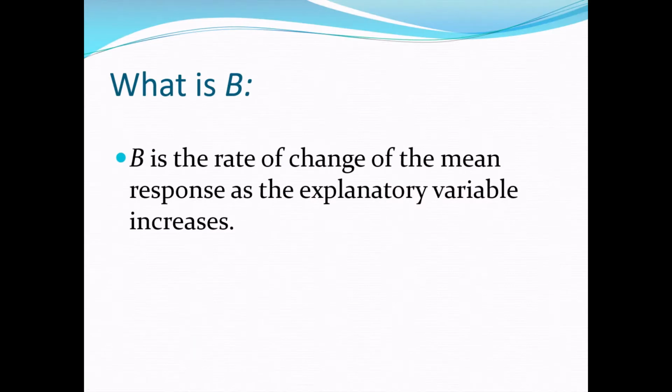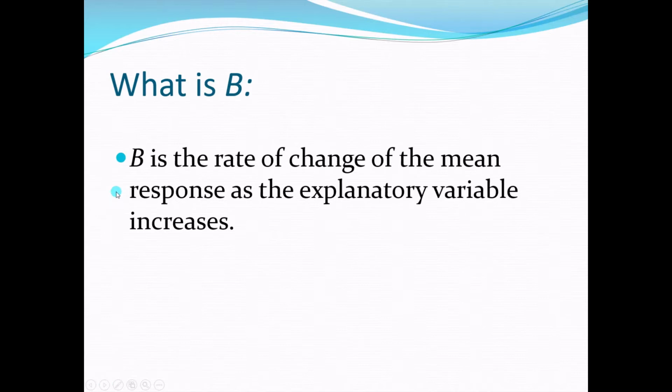B is a population, of course in this case it's capital, it's like beta. This is the rate of change in the mean response as the explanatory variable increases. It is a parameter, it's the population value. And we're going to use inference techniques, specifically t-tests for linear regression and t-intervals for regression, in order to do tests of significance, or do estimation. So that's what we're going to be doing.